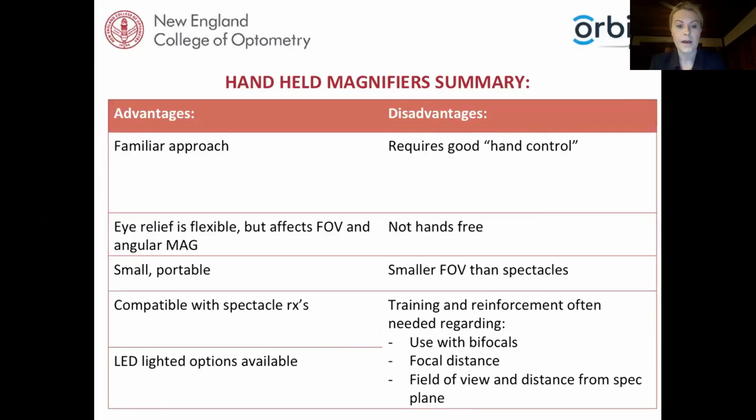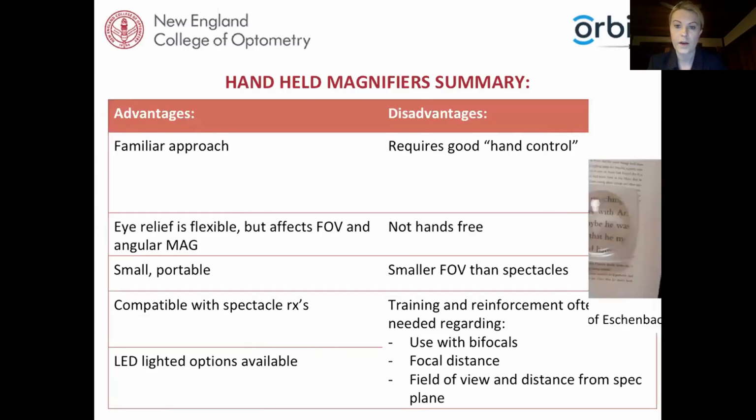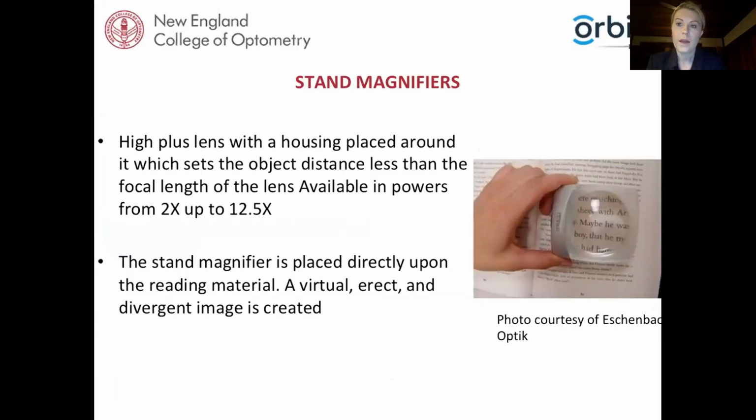They're small, they're portable, but some training is needed and they aren't hands-free, so it does require fairly good hand control. In a situation where you have a patient with poor hand control or a tremor, you might want to consider a stand magnifier if you want to consider an optical system.